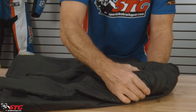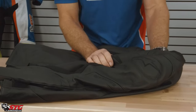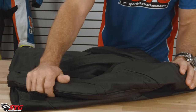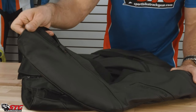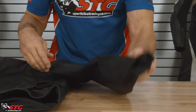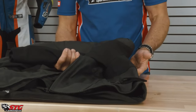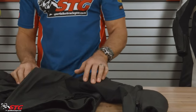Sleeve of the coat, we have an additional shoulder protector with a layer of leather and an embroidered A-Star logo over the top. Looks pretty bitchin'. Articulated arm, full leather design here, locking zipper. Stretch fabric goes all the way down to the wrist, comes up into the chest of the coat, and it's going to intersect with the panel in the back area. Remember, all that stretch fabric, once again, flows air freely.